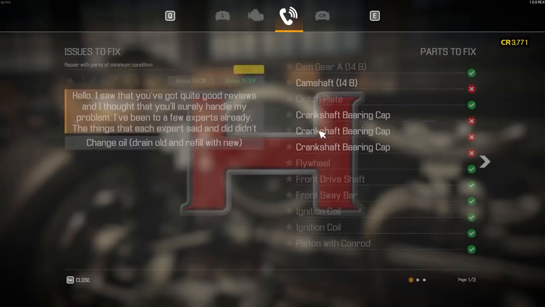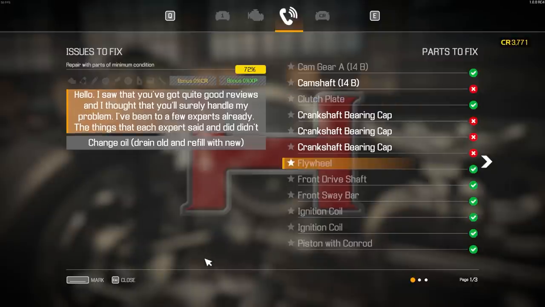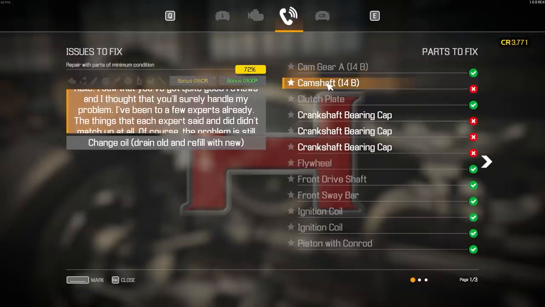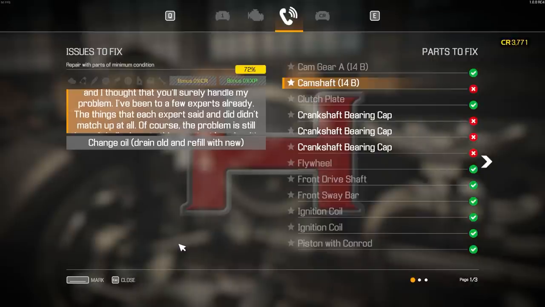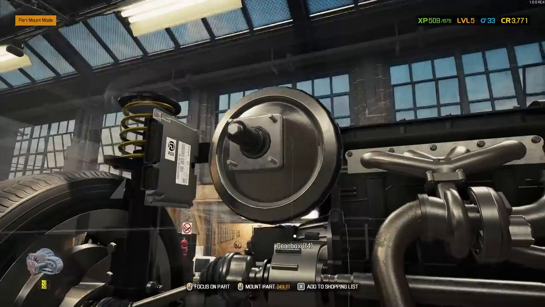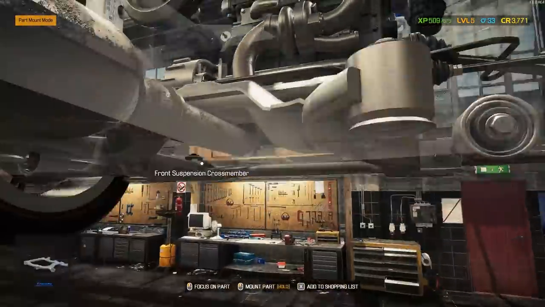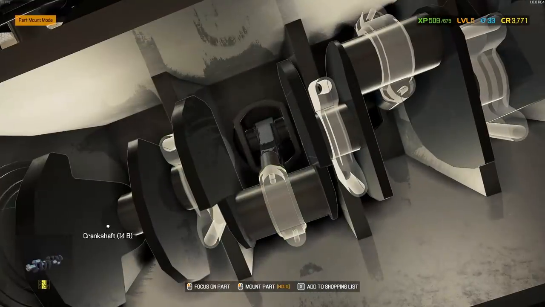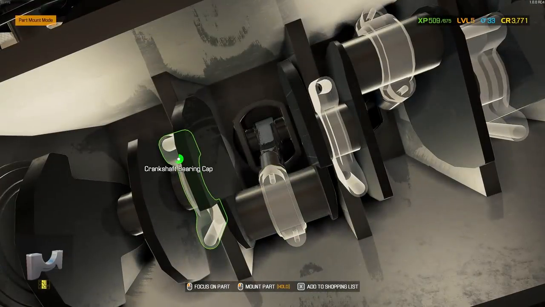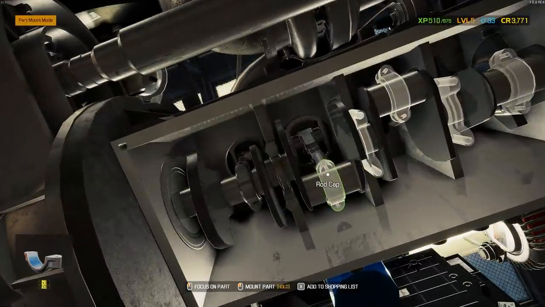Right, let's see what's on the shopping list still. Clutch plate. I'm pretty sure. No, camshaft. You've done the clutch plate, you haven't done the camshaft. And then you've got crankshaft bearing caps. Okay, right, yeah. That's going to need me to be underneath. Right. There we go. Yeah, okay. It's all fine. It's just another... It's not as many of these this time. Some, obviously.